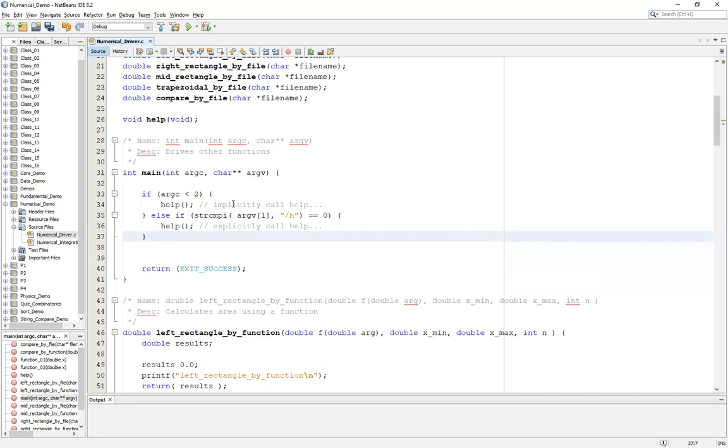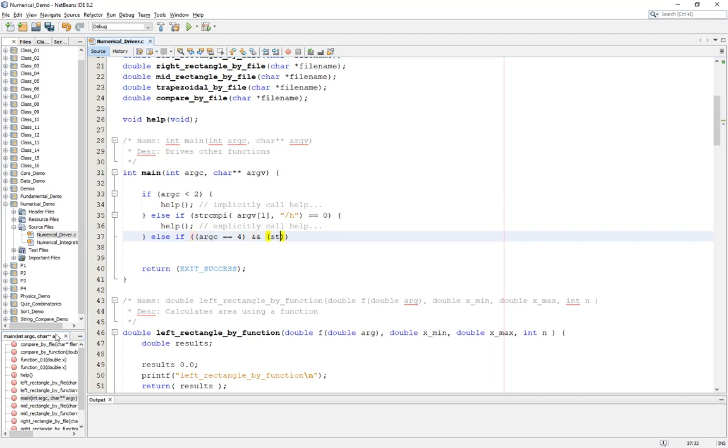And so if you include the exe as the 0th argument, but essentially it counts as one argument, you have that followed by /i, followed by the numerical method, and then followed by whether or not it is a function or by file, which results then in a total number of arguments of 4. So what we can do is we can then start off with an else if, and we check to see that our argc is equal to 4.